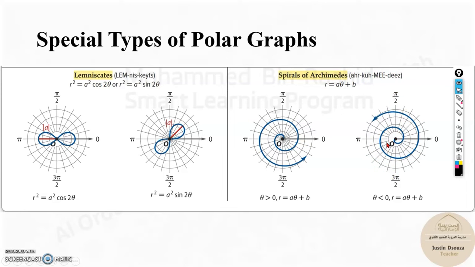Don't worry about this. If you cannot understand at once, no worries, because we will solve problems and you'll be more thorough. This is just an introduction to all these graphs. It's better to understand the shape and the standard form now. When they ask you the question on spiral of Archimedes, or they give you the standard form r equals a theta plus b, you must know that it is a spiral of Archimedes, or if it's a lemniscate or cardioid or circle. So this is an important thing. In the next video, we will start solving the example problems.